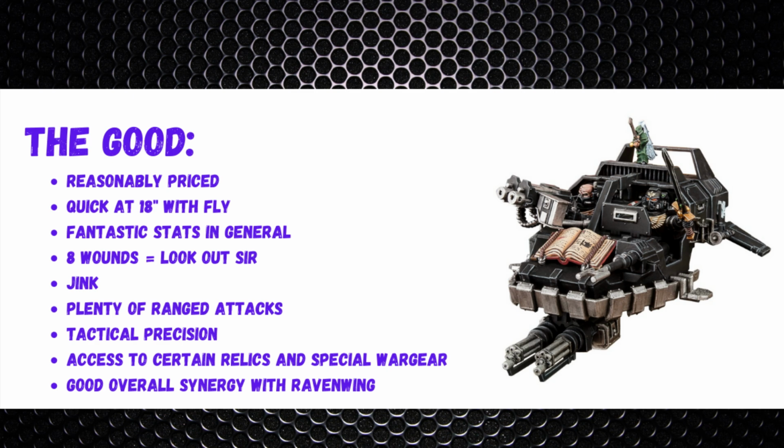The stats are actually fantastic in general. Toughness 6, wounds 8, hitting on 2s, all pretty good. I mean 8 wounds as well with the Lookout Sir ability because it's a character. That's major here because it's quite rare that you have a vehicle that's also a character, so you can easily screen it with some biker units. Anything that's Ravenwing can easily screen this.